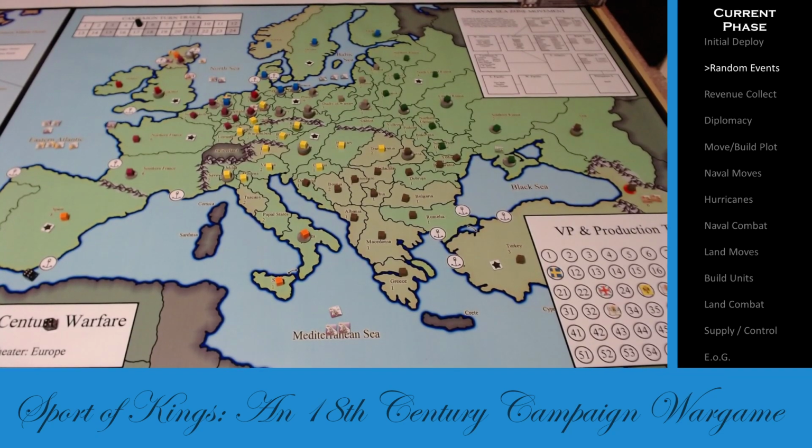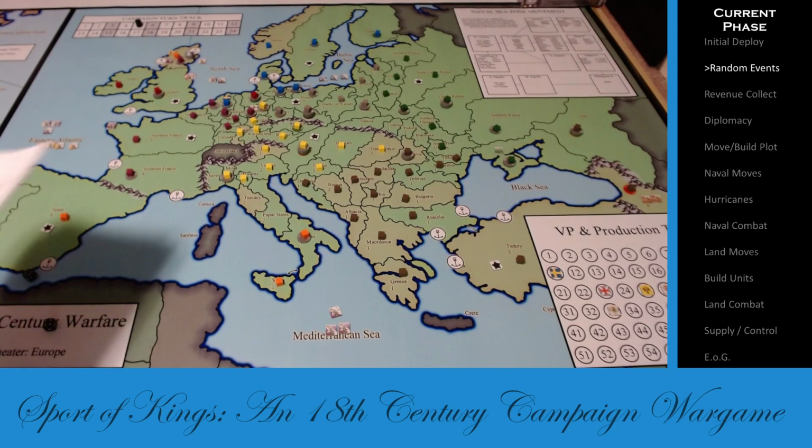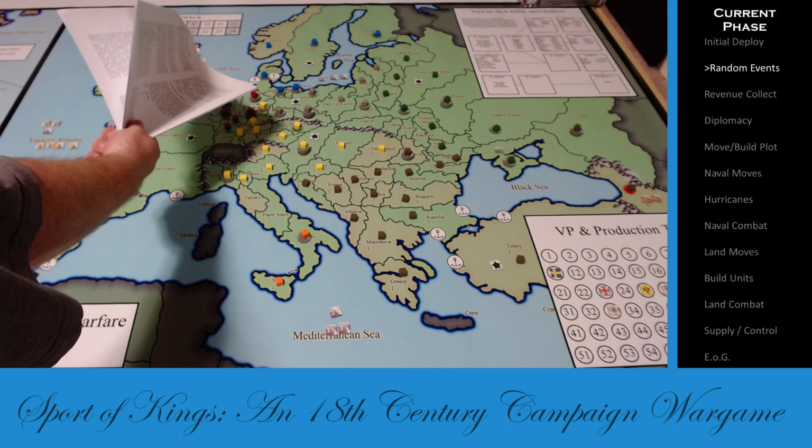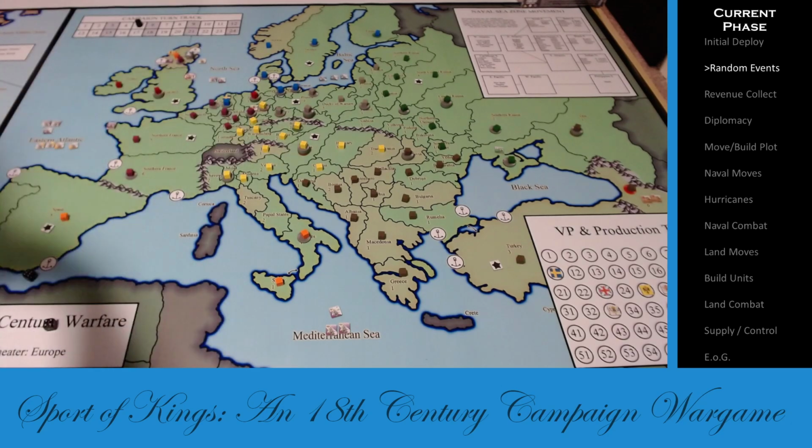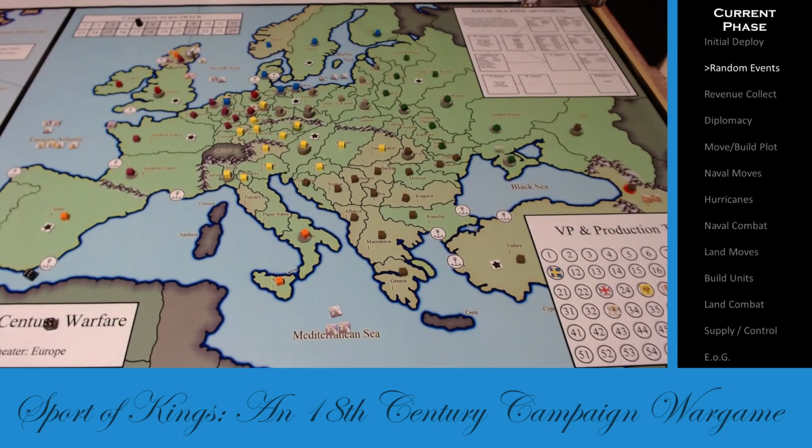Number 10 is a revolt. No SPs or point values are raised in the territory while the revolt is in effect. The revolt continues until the number of SPs in the occupying force exceeds the territory's production value. Now, recalling Bohemia was also in revolt. It is no longer in revolt because they did move enough SP in there to do that. So the first territory is revolt.